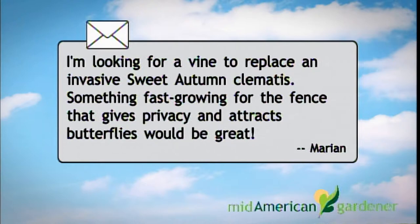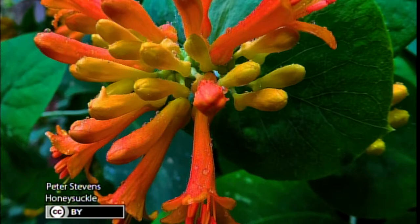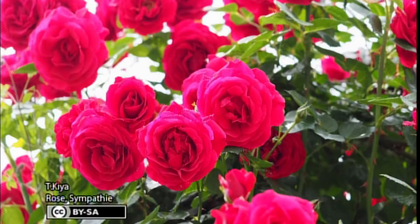So apparently she has a fence. I suggested, if she can get it killed, okay? If you can get it killed, Karen, which you'll probably have to resort to using poison to do, but keep at it, girl. Once you get that down so it doesn't come up anymore, you might try the large flowered clematis: Jackmanii, Niobe, The President, there's Nellie Moser. There are all these large flowered clematis that I'm sure you're familiar with.